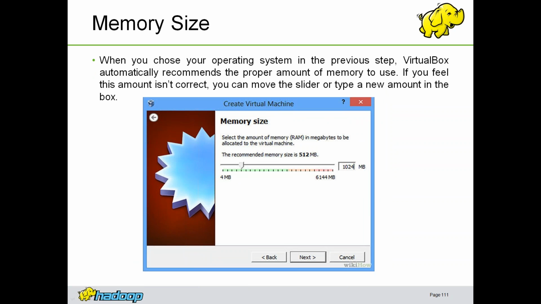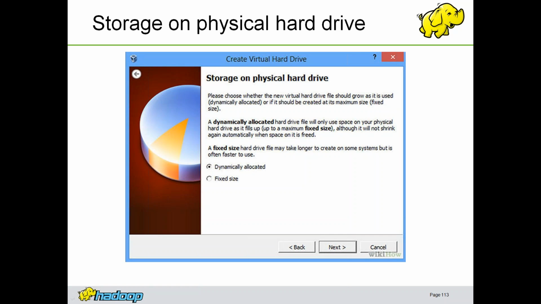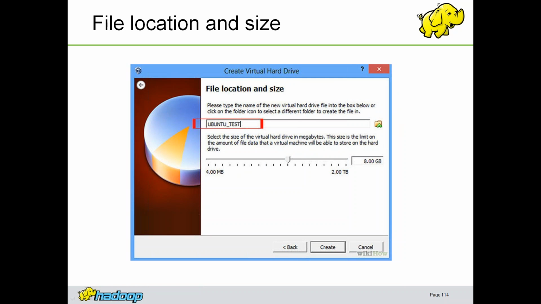Based on the virtual machine, you can set your hard disk size and the RAM size, how much you are going to share with that operating system. Once you specify that, your Ubuntu will be mounted. Based on that, you can run it and start using this Ubuntu on top of your Windows.